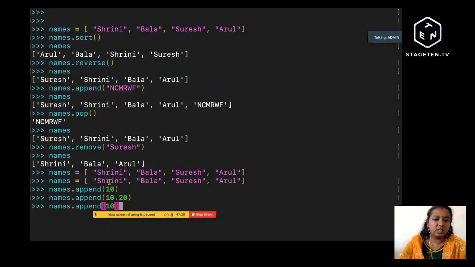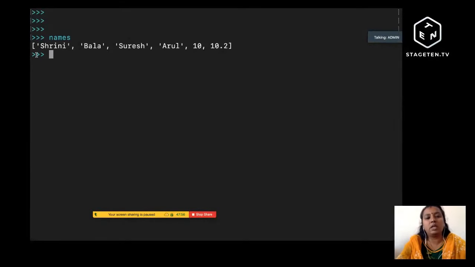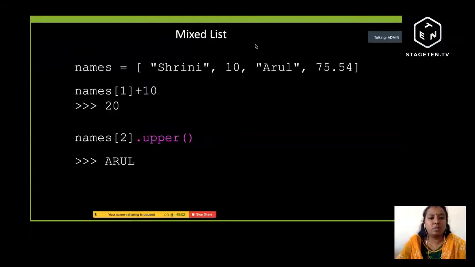Now you can see the list. So this list is mixed, like it is having strings and also some integer and float also. You can perform operations with this also.